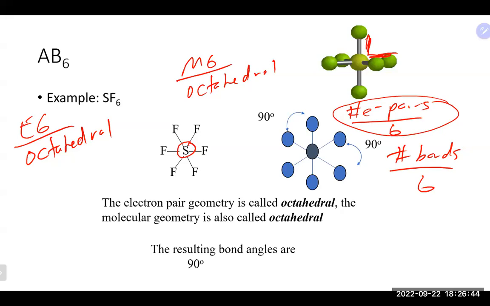So whenever you draw a Lewis structure and you've got no dots on the central atom, both the electron pair geometry name and the molecular geometry name should be the same, because basically the same electrons are moving with the atoms, which means the overall shape of the molecule will end up as those electrons move. It is really only when we start introducing non-bonding electrons to the mix that the molecular geometry name actually starts to change and we start to see different geometries.